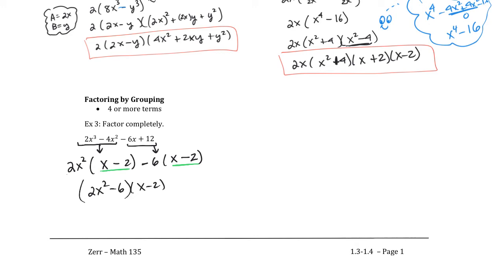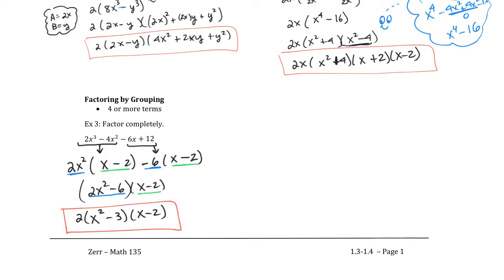Okay, and we're left with a 2x minus 6. So there's my 2x minus 6. There's my x minus 2, which I could factor from both. I'm so close. That first term, those are both even, so I'm going to go ahead and factor out a 2. And I've got x squared minus 3 times x minus 2. And that one now is done.